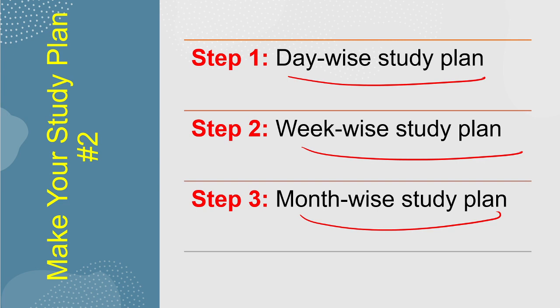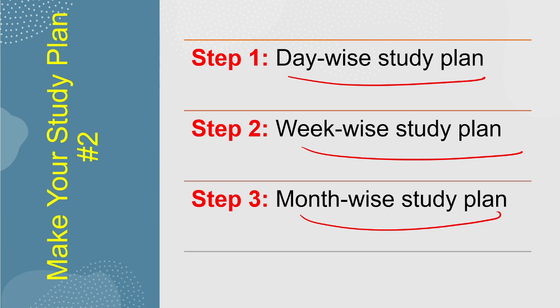Let's say you made a plan of 5 hours on a daily basis. It should be at least 5 hours. It can be 6 hours, 7 hours, but it should not go below that 5 hour target. For that particular matter, you need to be regular, and you need to be more dedicated.